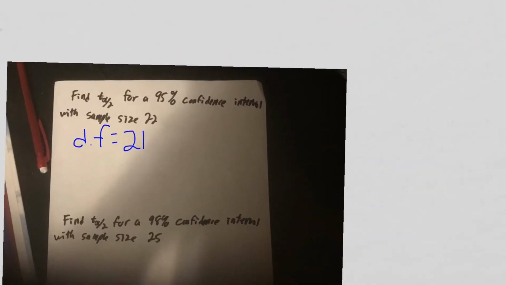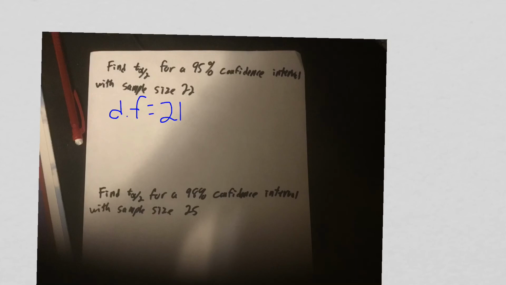So we're going to go over here, and we want a 95% confidence interval. So we're going to follow along on the table. Our degrees of freedom of 21, I believe it looks like it's right here, and then we're going to go over to the 95% confidence interval. So we're looking across the top. I believe this is the 95% confidence interval at the 21, and then we have the number 2.080. So our answer then is 2.080. That is our t-score.